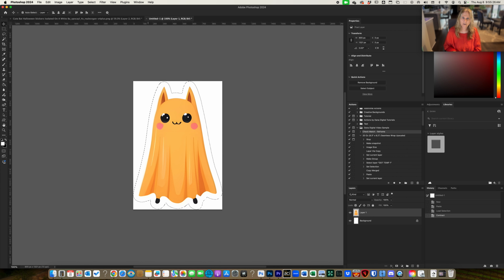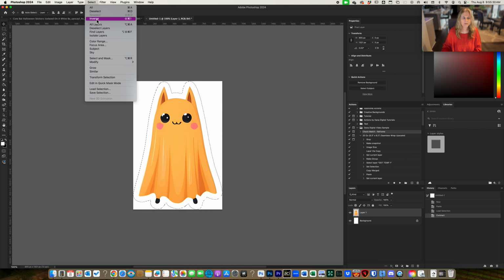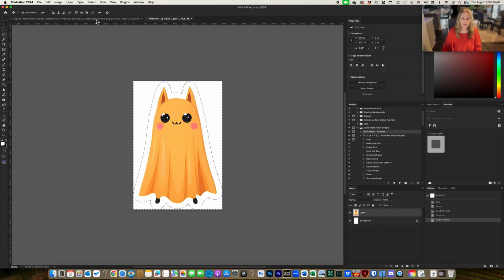But if I hit Delete here, I'm deleting my subject. So instead, I want to go to Select, Inverse. Learn your shortcuts because this will go really fast. Inverse, and now I've selected everything but my subject, so just the 1 pixel around, and I'm just going to hit the Delete key. And then I'm going to hit Command D to deselect, and now you can see that little dark outer edge is gone.